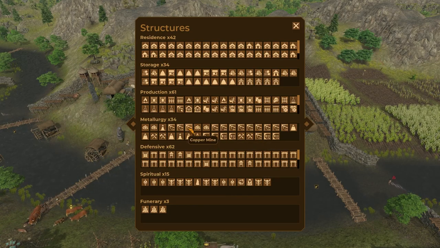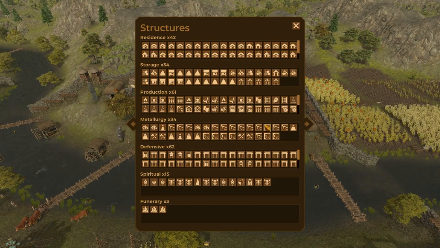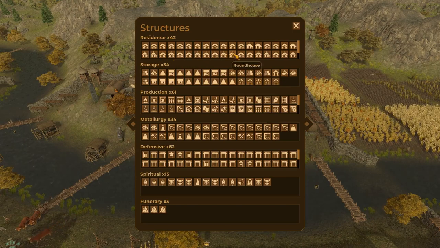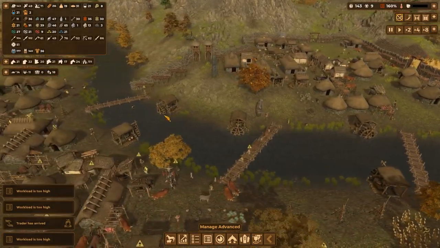Defensive metallurgy. Oh, we still have a bunch of copper. Wow, look at how many copper mines we still have. Okay, that's gonna take a little while. I never realized that I could see all of this here. That's actually really, really helpful. Awesome, yeah, so we'll keep producing bronze for a little bit. We're not hurting at the moment, so.